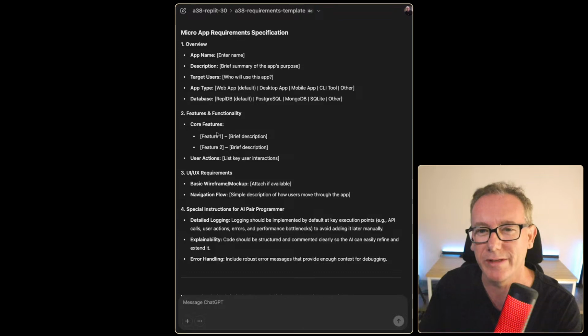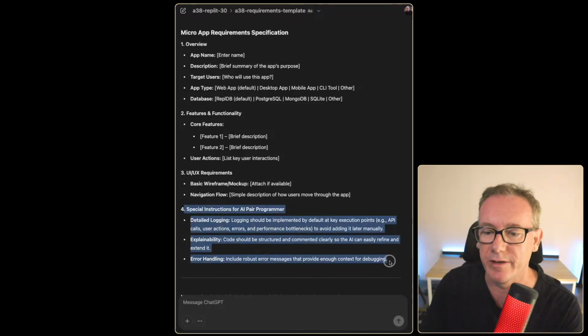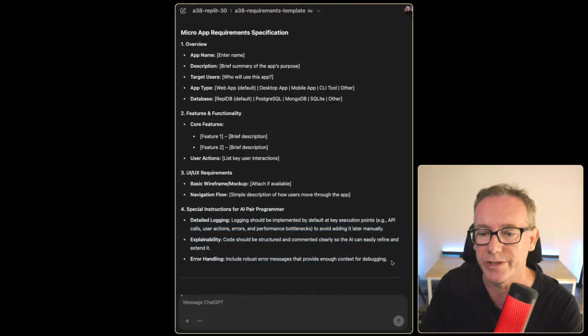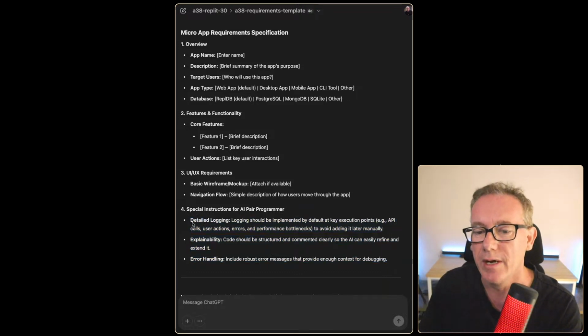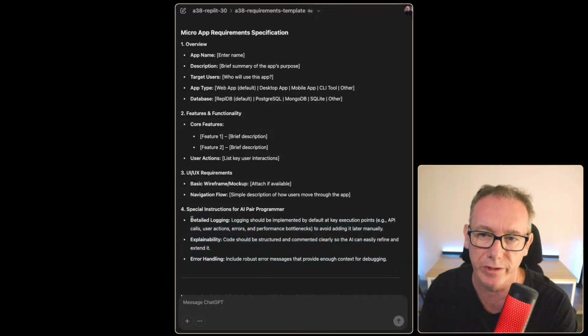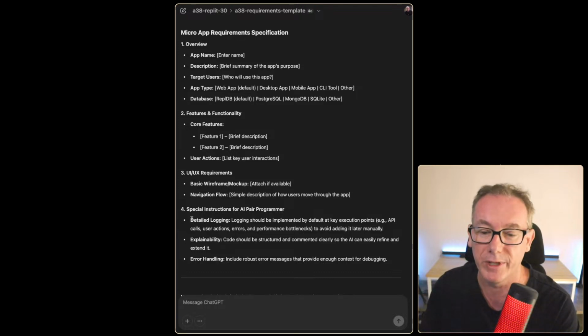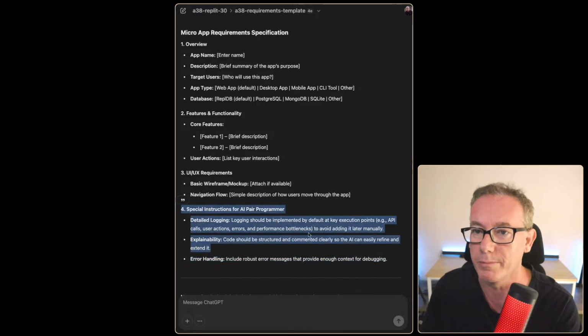Otherwise, it's relatively the same. I talked about yesterday the idea of custom instructions or system prompts. I really would like to see this done automatically as part of the code generation. When I searched the Replit documentation this morning, I didn't see it. It said it's not available. So I guess we've still got to provide it through the prompt.